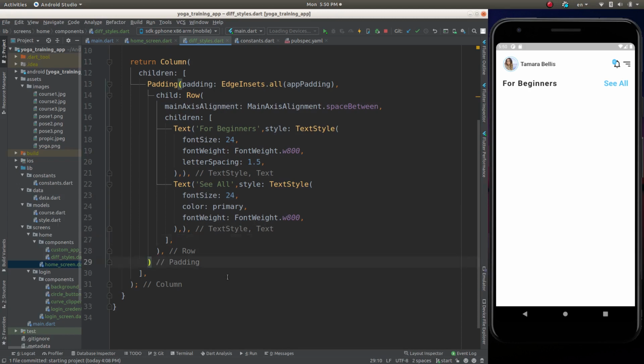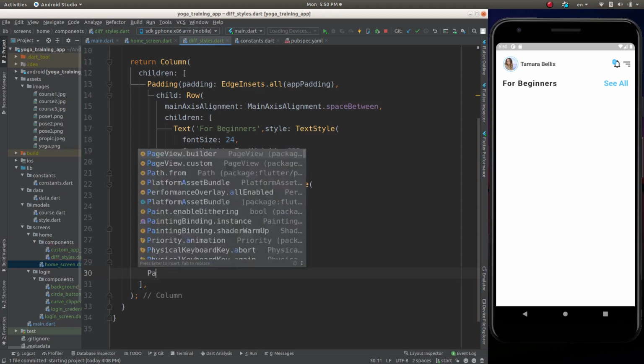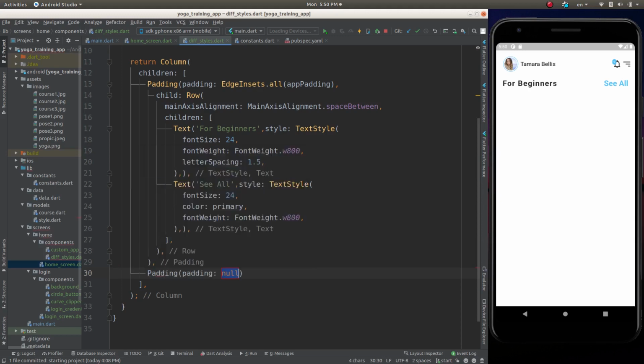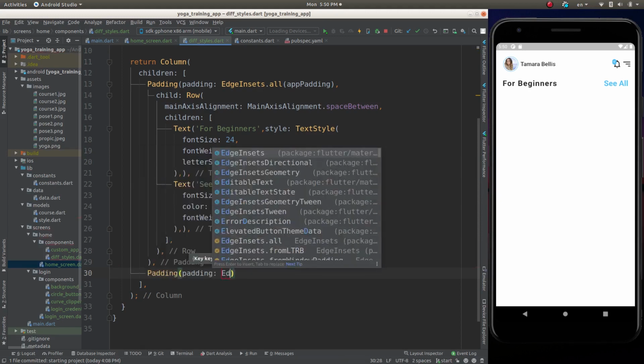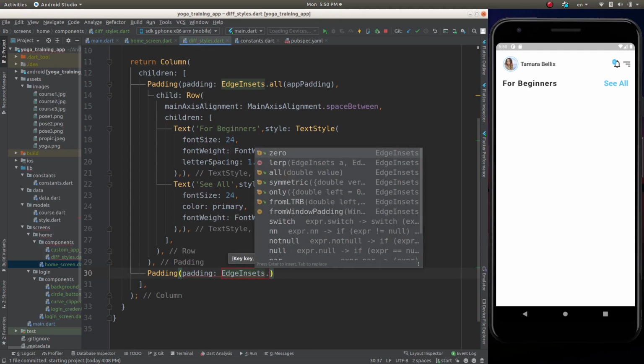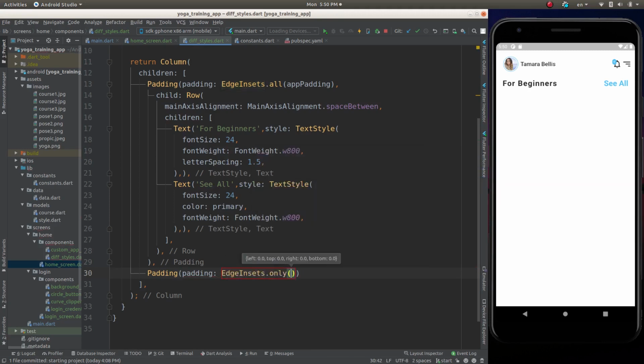Under the padding, let's create another padding. The padding can be changed to dot only, left as padding divided by 2.